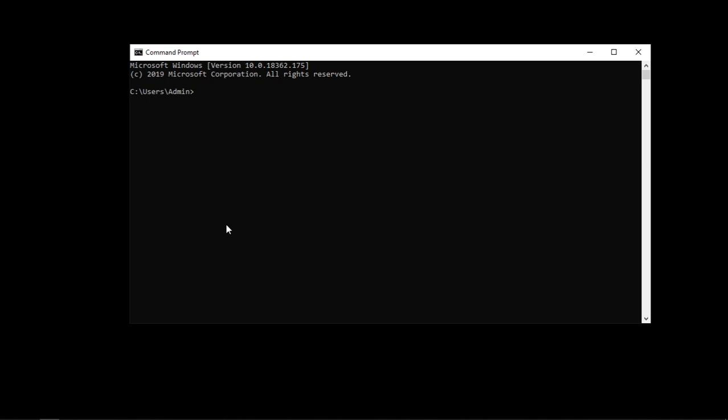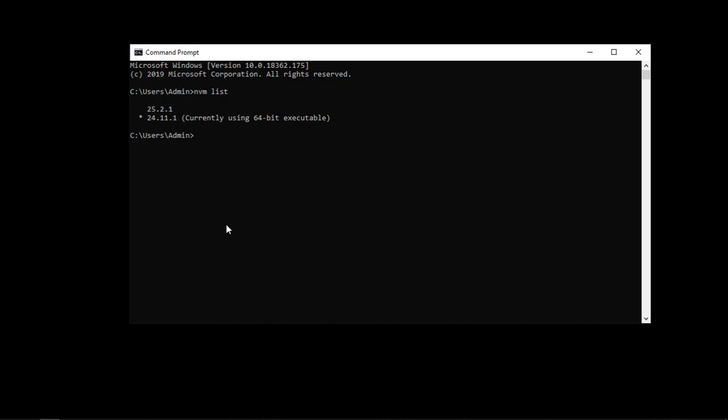Hi everyone, so today we'll learn how you can install a Node.js version using NVM. As you can see, I'm using Windows command prompt here. First of all, let's see what are the versions that I have installed on this PC. For that, I have to write the command nvm list. So you can see I got two Node versions installed on this PC.